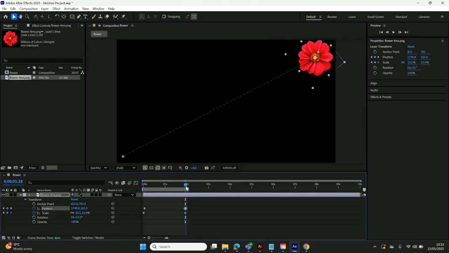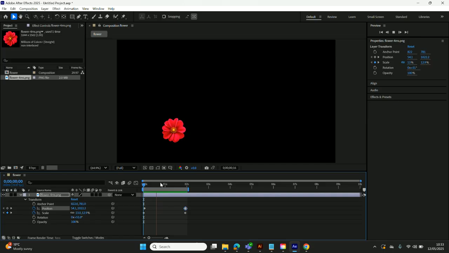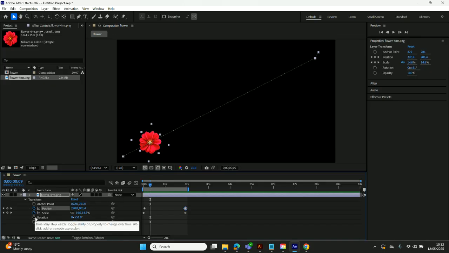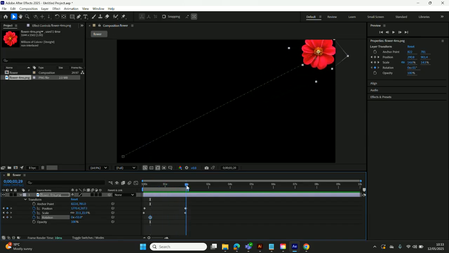So let's see what will happen now. Again, I drag it from my starting point, and here you can see the size of my flower increases. Now there's another thing I need: when it moves from this starting point to the other point, it will move in the rotation format. So for that, again, I simply drag this from my starting point. And there's one other thing: I need my starting point to start from this point, not from the 0 one. So I move this to that point, and then I click on this icon, and then I pick that from my endpoint.